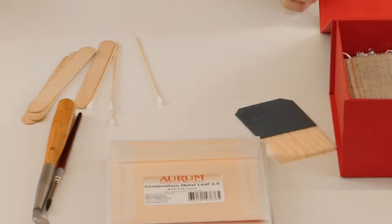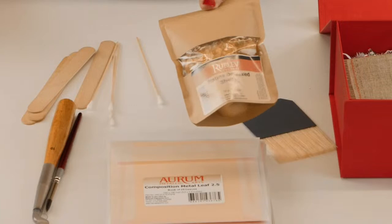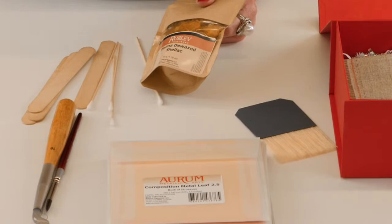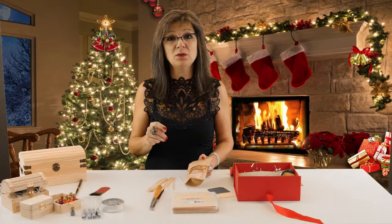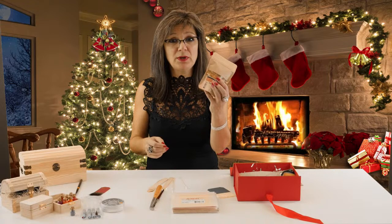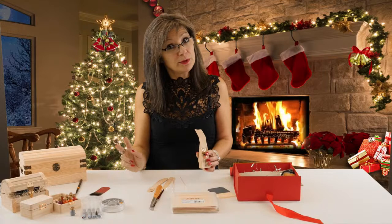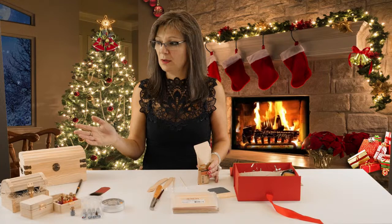And then we include shellac for you. You will need to make your own shellac solution, which you absolutely need to make with denatured alcohol. Not just alcohol, denatured alcohol, because if you mix with just alcohol, it will become cloudy or milky, and you don't want that. It's very easy. You basically take one part shellac and 10 parts denatured alcohol. That would be your varnish solution for fake gold. And everything else, as in the previous set, we have, again, size.